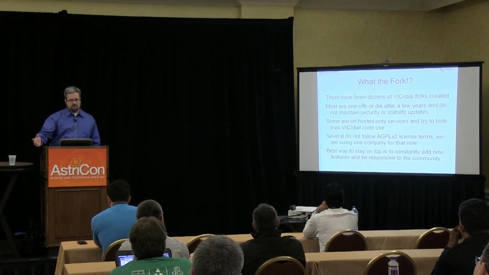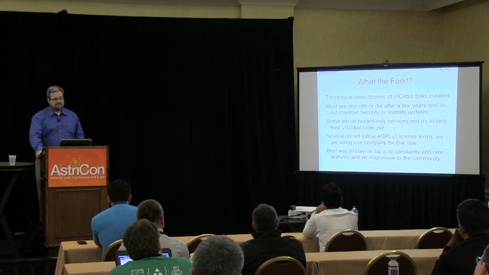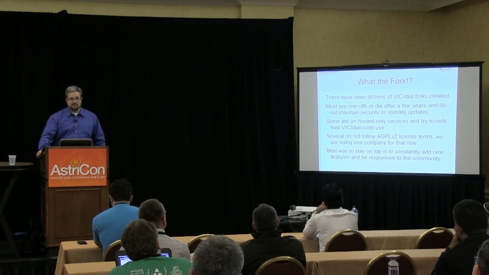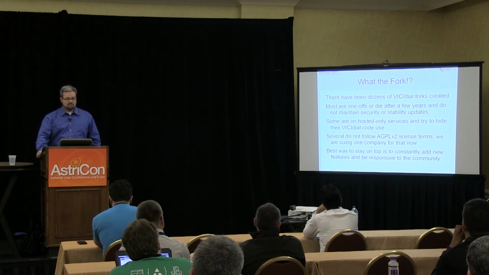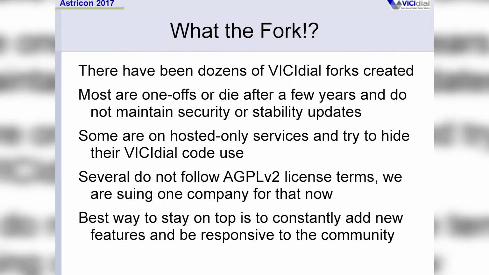Next, what the fork? Yes, there have been dozens of VICIdial forks created over the years. Most of them are one-offs. Most of them are very poorly done. Most of them die off after a few years and do not maintain security or stability updates. We get contacts from new clients all the time that are stuck with some dead-end fork of VICIdial.